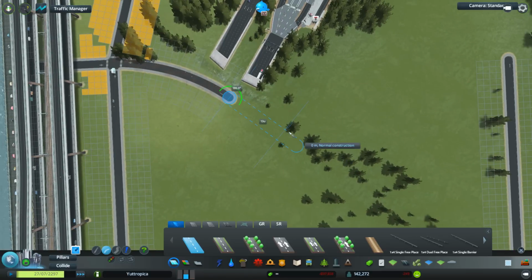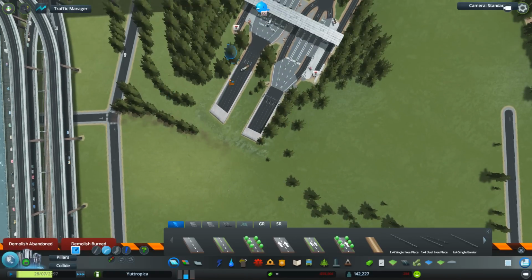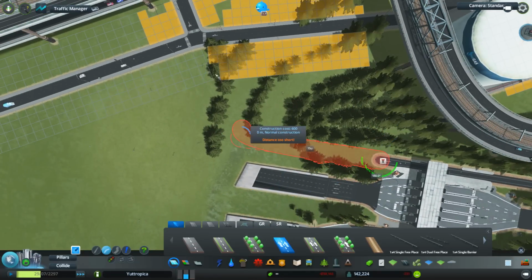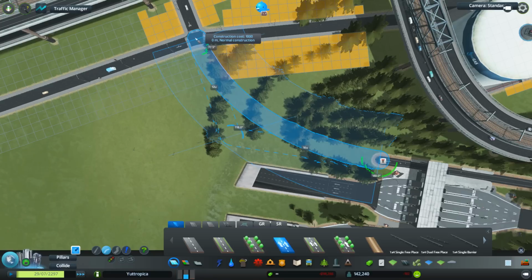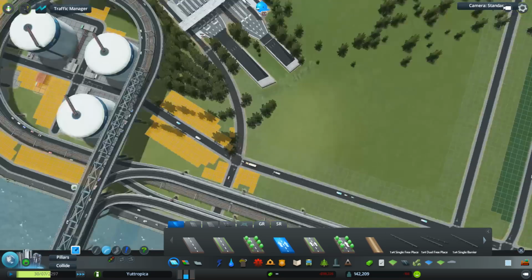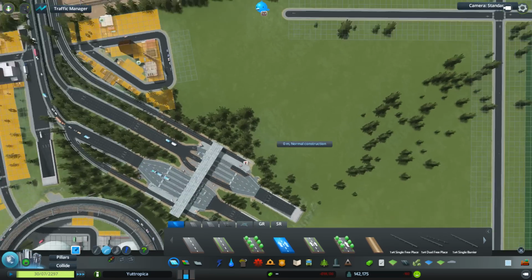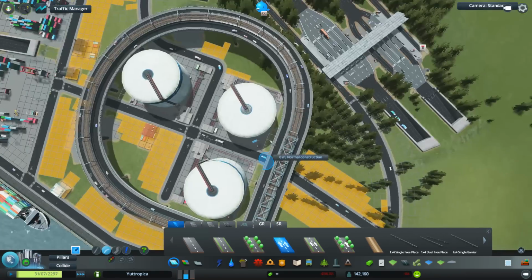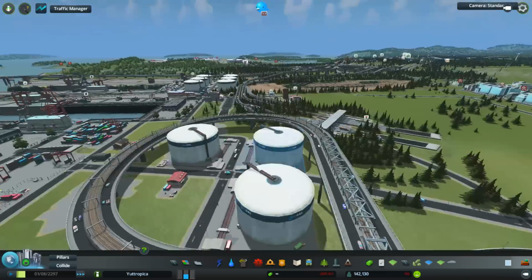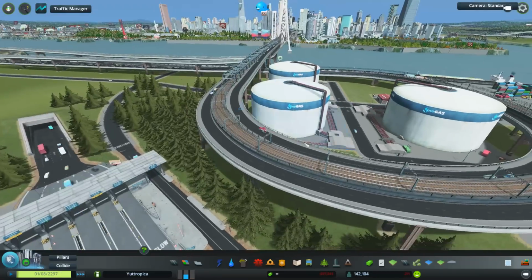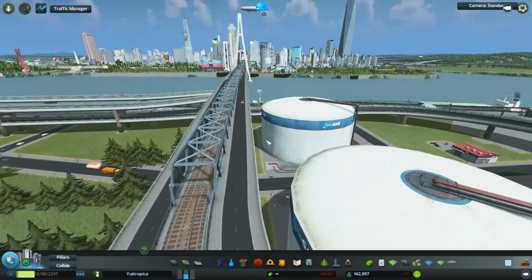Maybe, I guess I'll start using curves for this. Well, actually, I have to figure out what I'm gonna do with these roads right here, these ramps. I guess this will be a start. I guess that's a good start. Just this side though, I don't know what to do with that. Let's see. Yeah, this is pretty cool. You're cutting through this whole loop and going around these drums right here, oil drums.